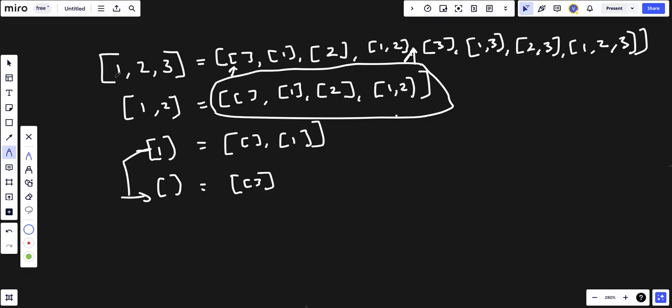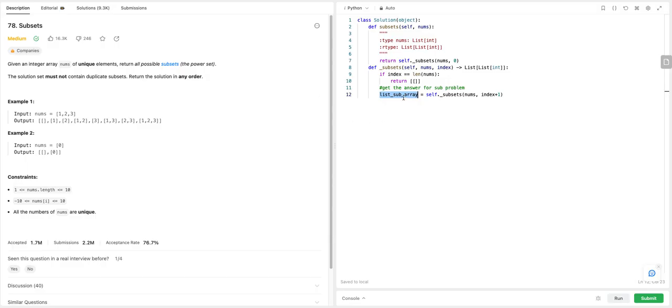So for example, for when we are trying to solve 1, 2, 3, this output is the subarrays. This is the sub answer, which we are calling as list subarray. So now this list subarray contains that list.